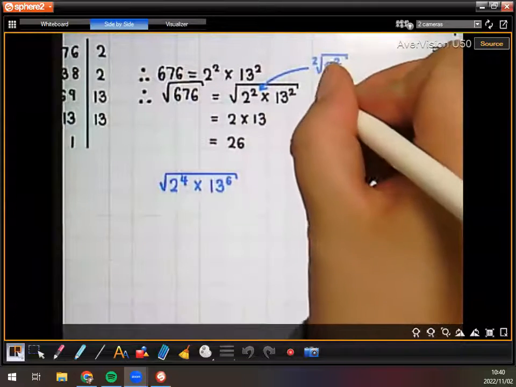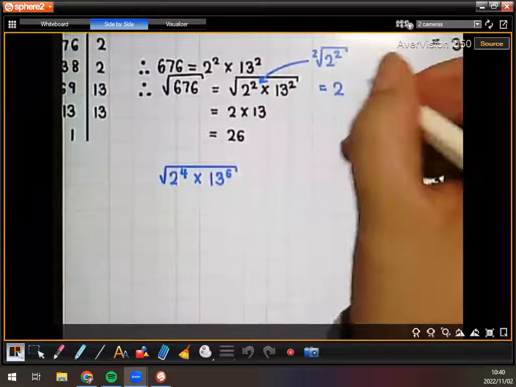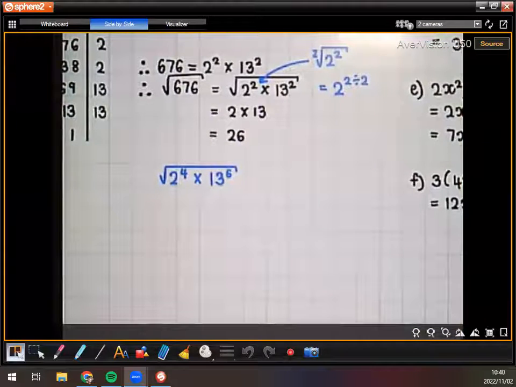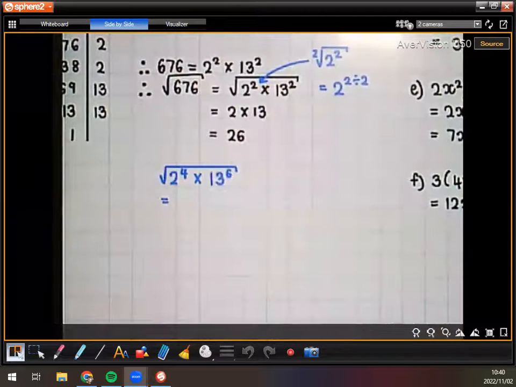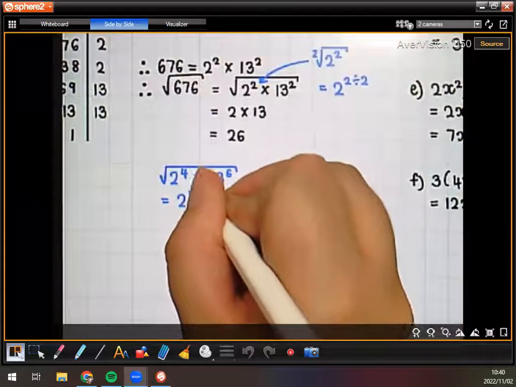Right, so you're going to say, and I think we did write this even a long time ago, we actually physically wrote 2 divided by 2 like that. You don't have to. All right, but that's actually what you're doing when you square root something, guys. Whatever that exponent is, divided by 2. So if we have the square root of 2 to the 4, we're going to say 2 to the power of 4 divided by 2.